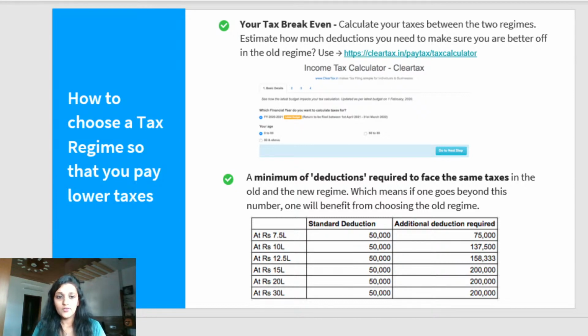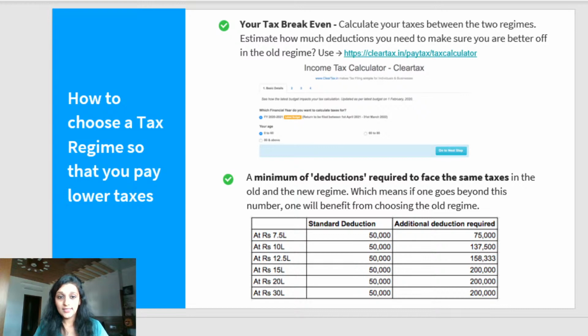Then secondly, just look at the deductions that you want to claim. As a salaried employee, two deductions that you automatically get are the standard deduction of rupees 50,000 and your contribution towards your employee provident fund. In the new regime, you won't be able to claim these deductions even though you will continue to contribute to EPF. Over and above, you cannot claim deductions against your home loan, if you have one, or insurance policy, which till now has helped to reduce your taxable income.